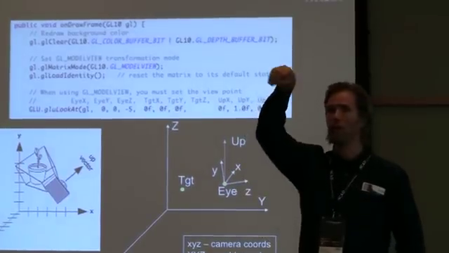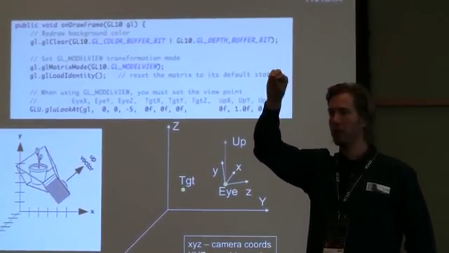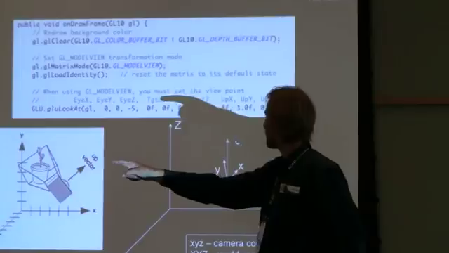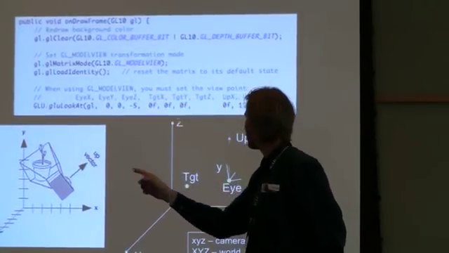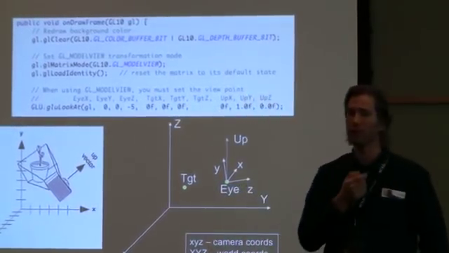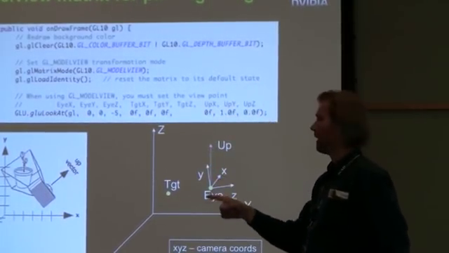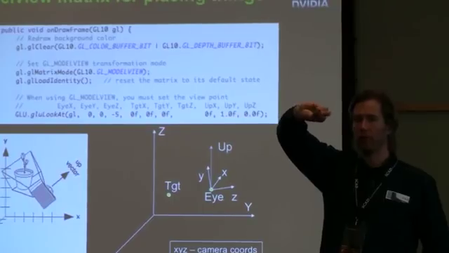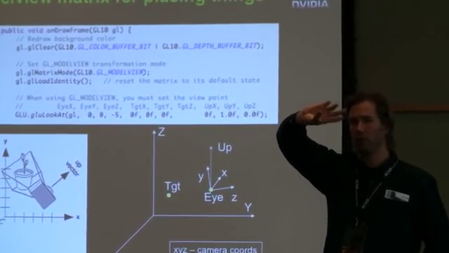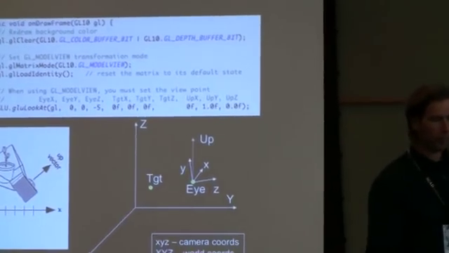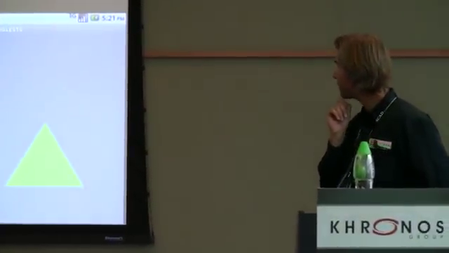Then we want to orient the camera. We put it in target. So in this case, we point it towards the origin. And then we also specify an up vector because there's one more degree of freedom for the camera. We need to figure out the rotation. And now we give an equilateral triangle.